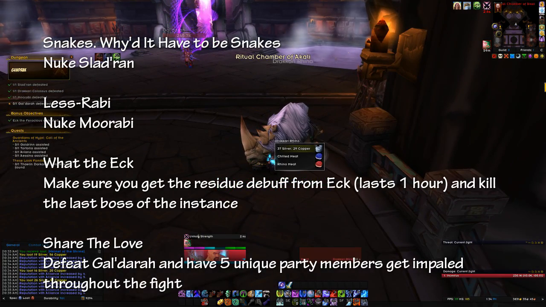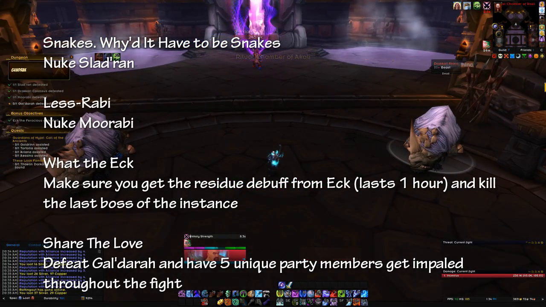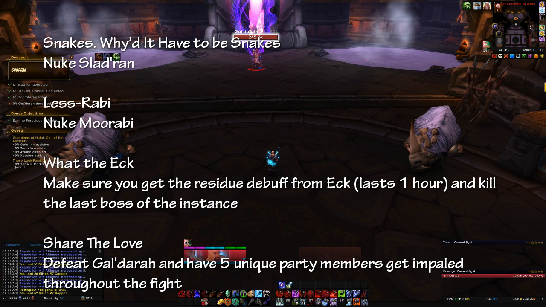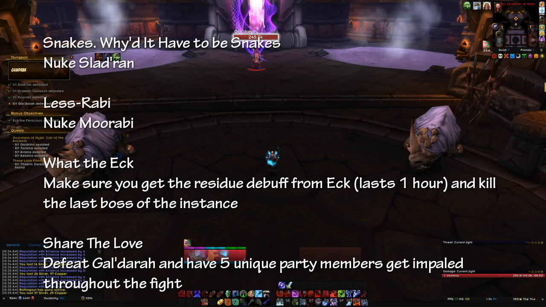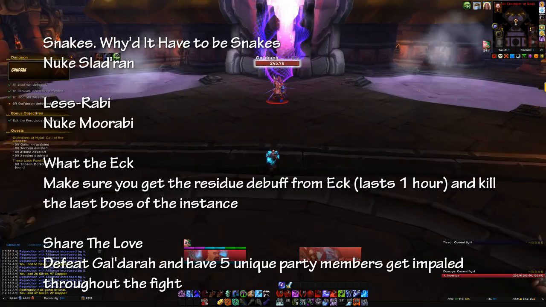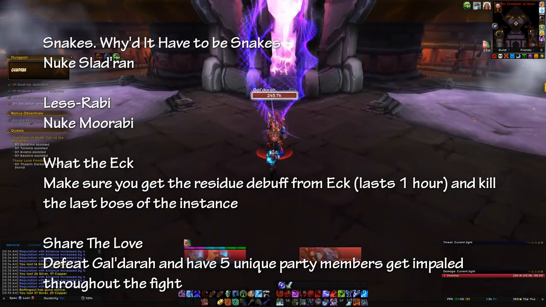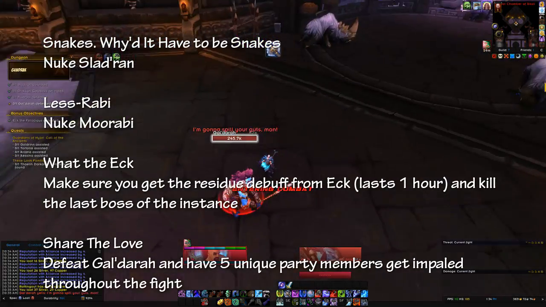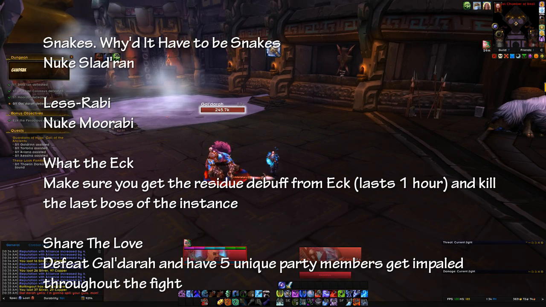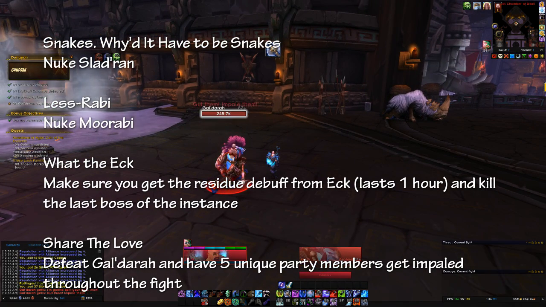Now, the Share the Love achievement is a bit tricky, but it is doable. I was also having trouble getting someone to help me out with this video, but basically you only need 2 accounts to complete this achievement. Gal'darah's Impale ability hits a party member other than the top threat target. So all you have to do is make sure you swap characters as appropriate each time one has been hit with the Impale mechanic.